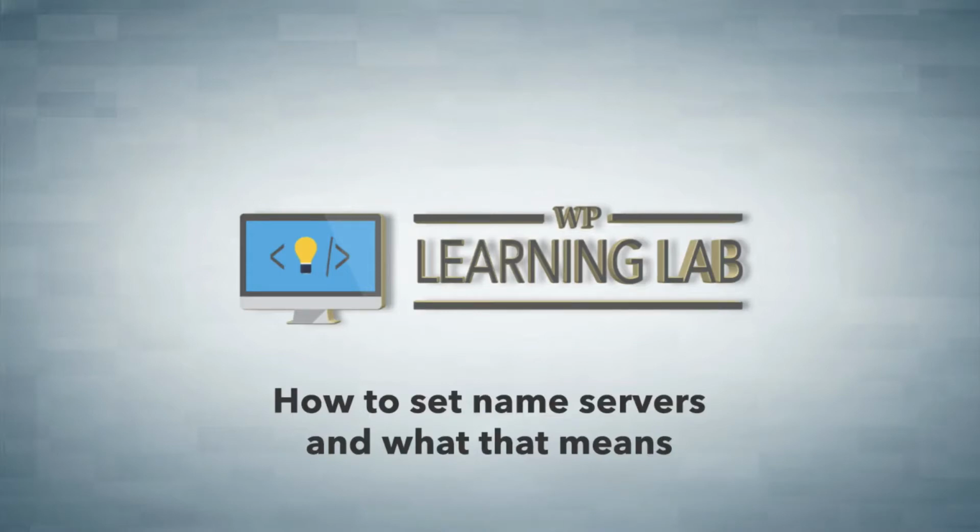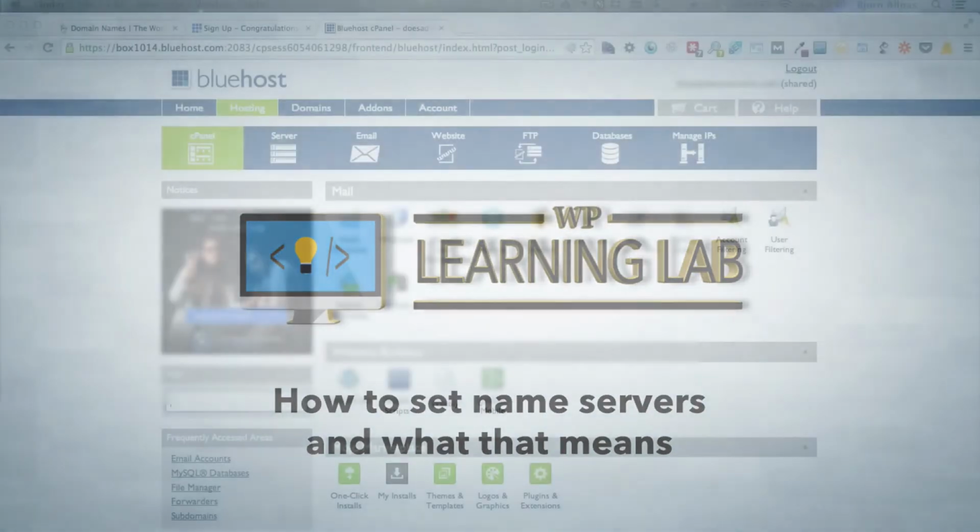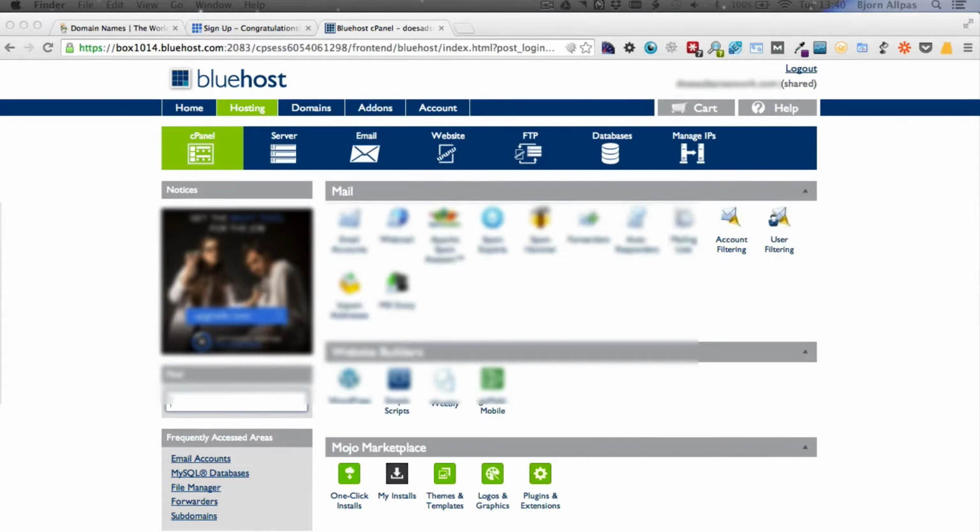So essentially a domain name is an address on the internet, and you can point that address to anywhere you want. That address can pull information from anywhere you want. So what we want to do is point that address specifically to your hosting account, so that the internet and your browsers know that when they go to www.yourdomain.com, the content for that domain is in your hosting account, so it knows where to go and look. And you do that by setting the name servers.